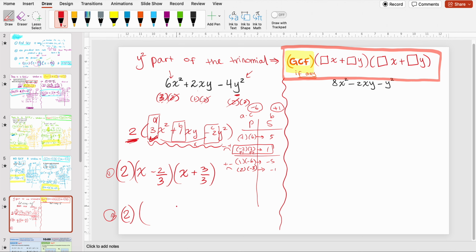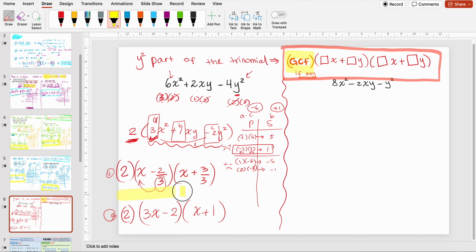Just write it down. These two brackets, what do we do? Take the fractions and put them in your calculator. Try to simplify them. 2 over 3 will not change. It will stay 2 over 3. Just take the 3 before the x. But you have to check. Sometimes it will change to a simpler fraction, but you still have to check. 3 over 3 is going to be 1.